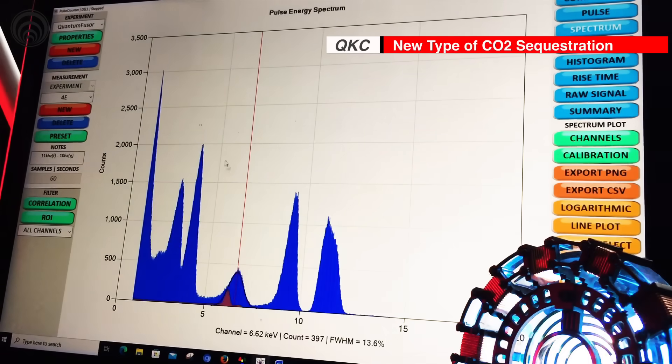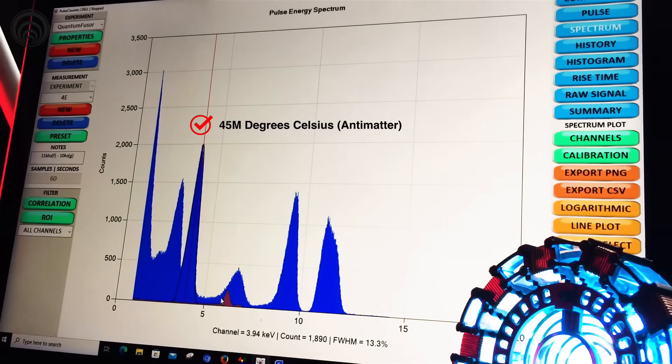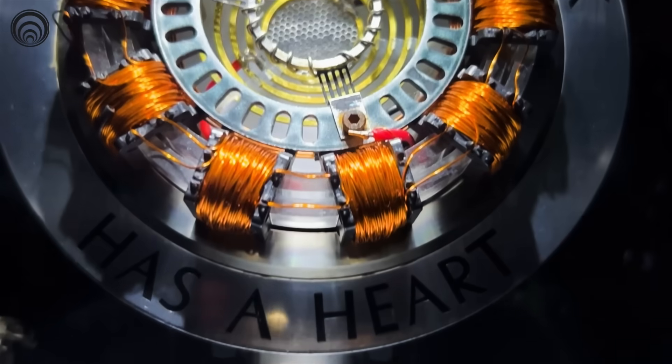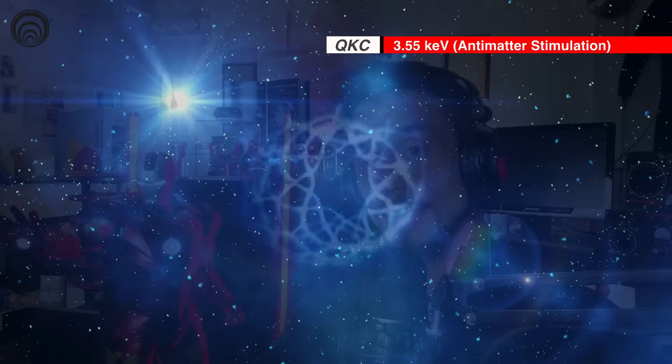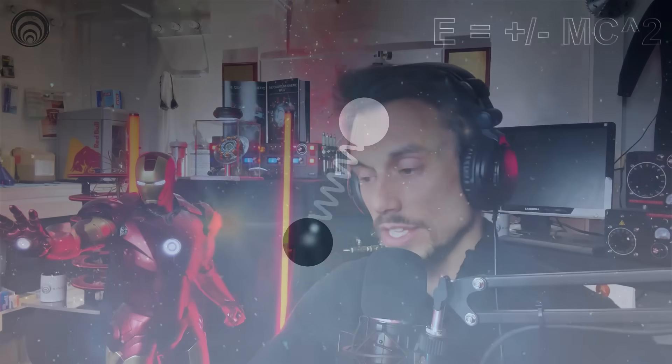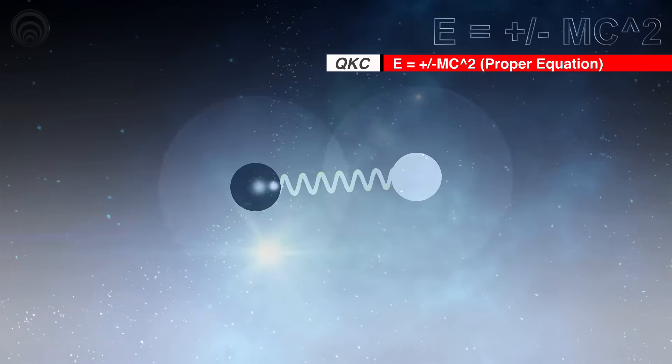It's almost as if the air is trying to turn into some type of iron oxide. The next peak, which is really interesting, is around 3.9 keV, and then there's another peak right next to it at 3 keV. It's very fascinating because there is an emission spectrum at about 3.55 keV, which some speculate in the astronomy field is an antimatter stimulation. This reactor instantaneously tickles positrons and also electrons. This patented, trademarked, and copyright-protected technology is proving that we can do transmutation — we can reduce uranium-235, 238, and 234 by 80% in 24 hours.